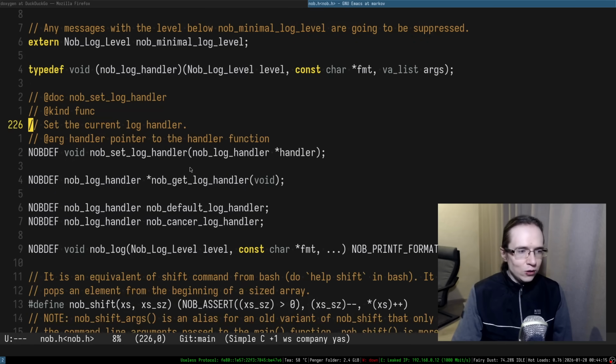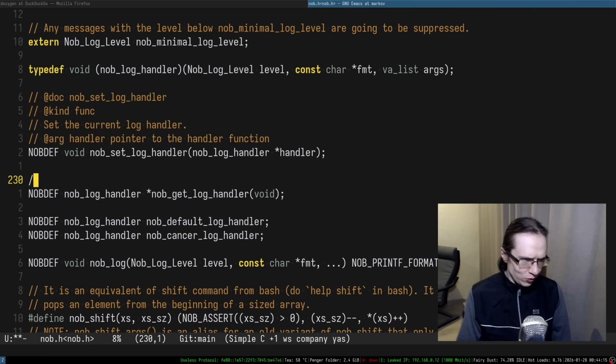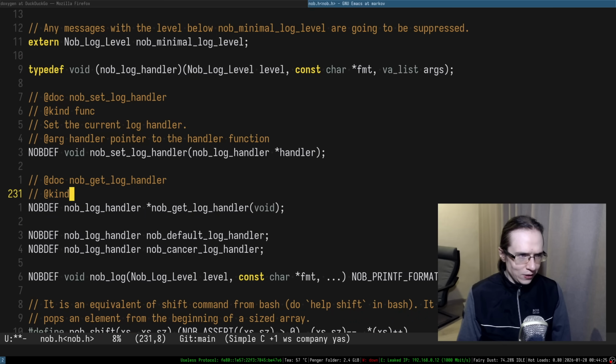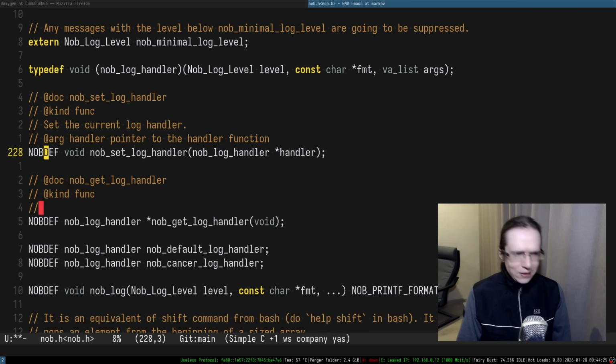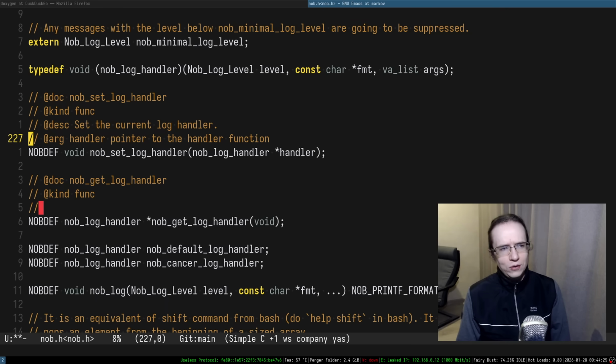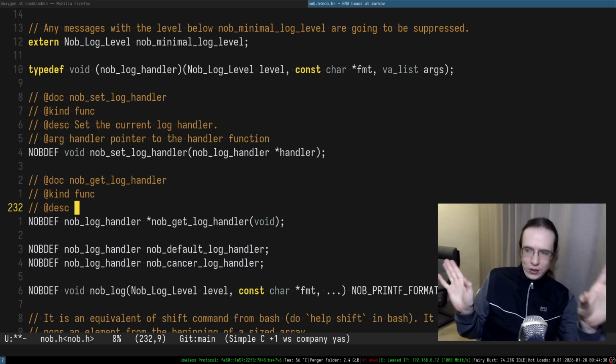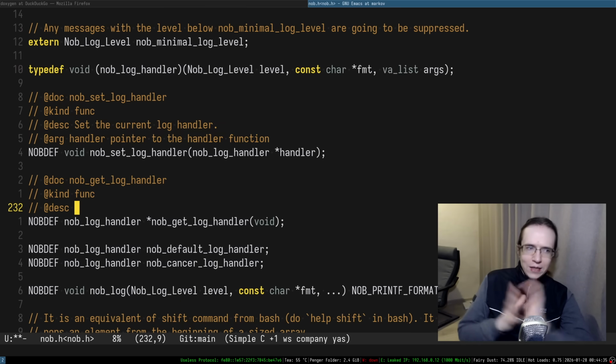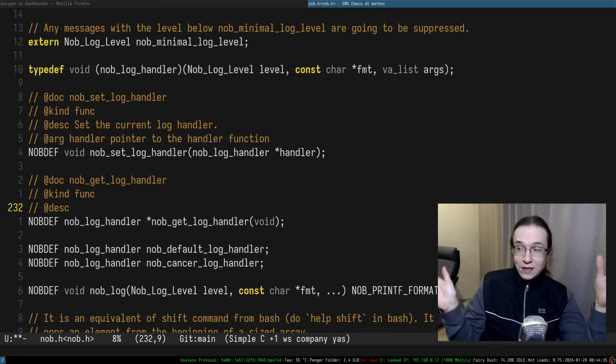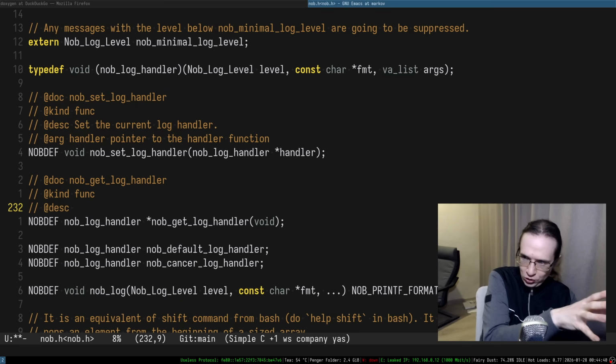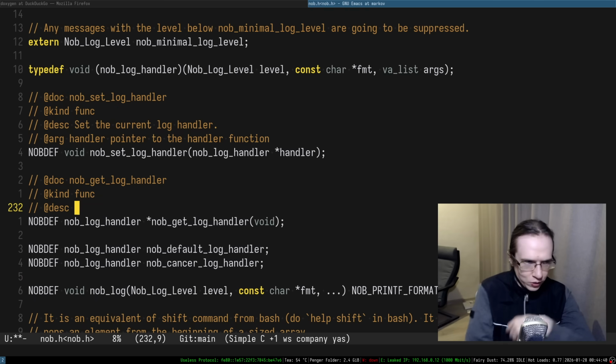And now in here, we can do some other things, right? For example, doc nob get log handler, and its kind is a function. Let's actually have description in here. Okay, whatever. So this is going to be description, at least for now. The exact format, by the way, may change. Right now we're just developing a general mechanism for putting documentation into the code and extracting documentation from the code.